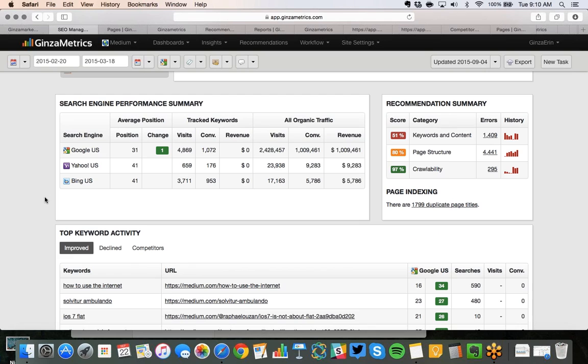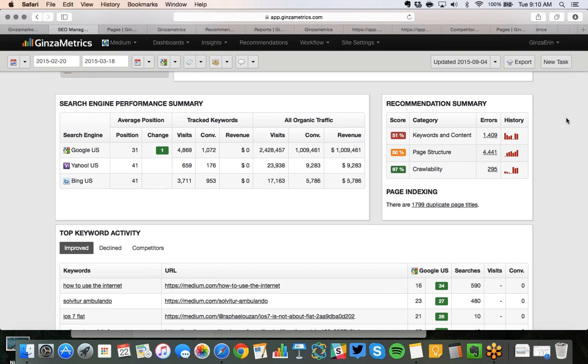We also provide a search engine performance summary. This is a quick overview of how you're performing across either selected search engines or devices or across locations. So for instance, you may do Google US, Google Australia, Google UK, and this would be able to actually show a representation of how you're performing across each of those. Conversely, you may select 3 different search engines or different devices. We do support currently iPhone, iPad, Android phone, and Android tablet.